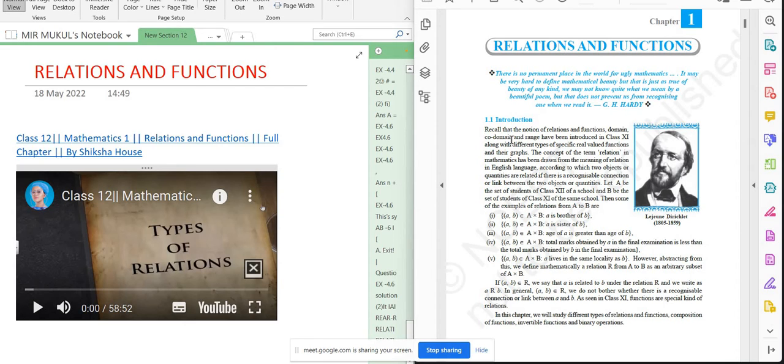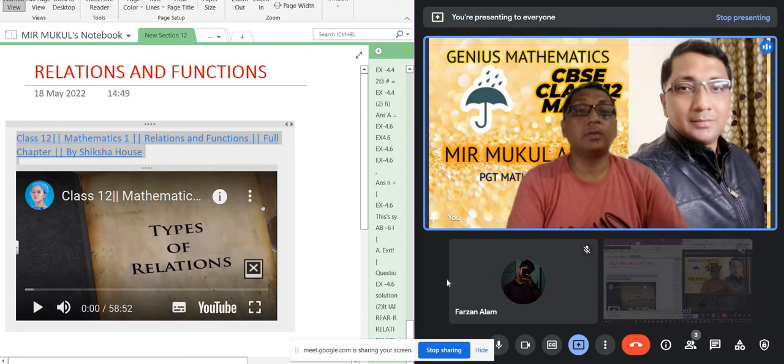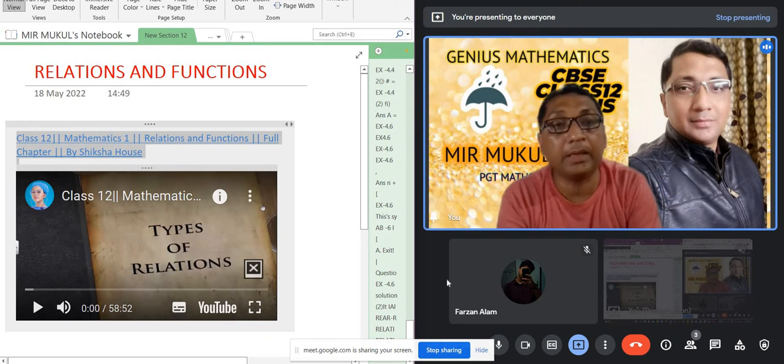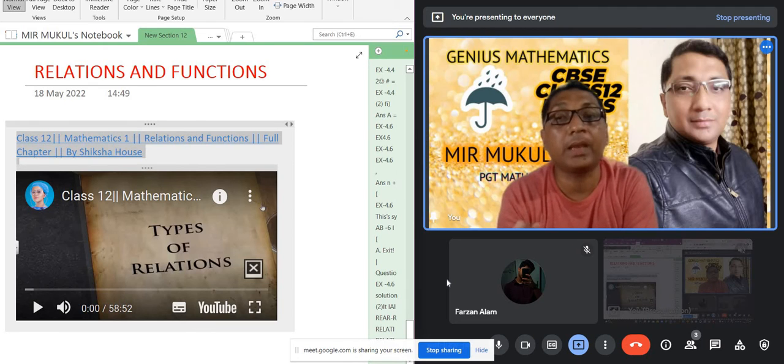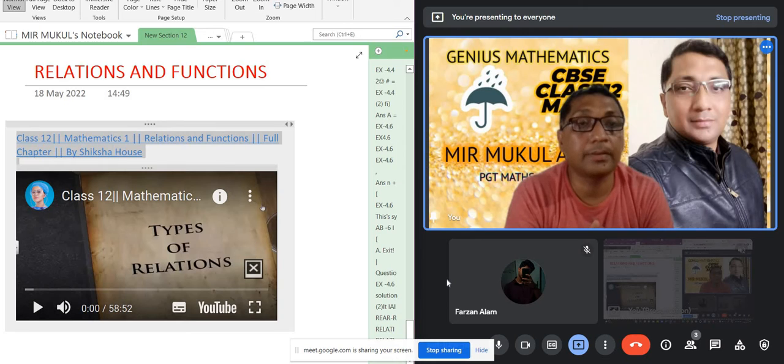So we are going to start the first chapter of class 12, that is relations and functions. Relations we have already learned in class 11. क्लास 11 में रिलेशन ऑलरेडी हम लोग सीख चुके हैं. तो वहां पे हम लोग क्या सीखा था? रिलेशन इज ए सबसेट ऑफ कार्टेशियन प्रोडक्ट बिटवीन टू सेट्स, राइट? So Cartesian product between A and B, subset of Cartesian product of A and B is called the relations.